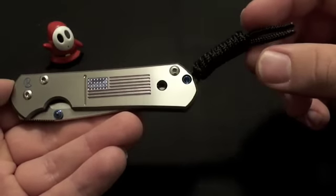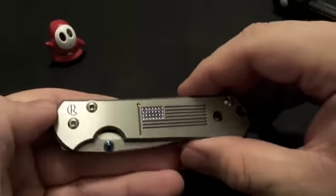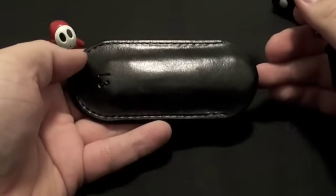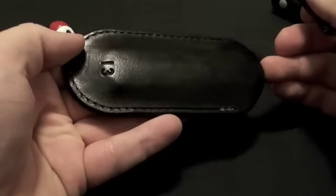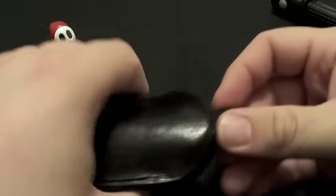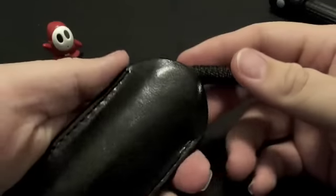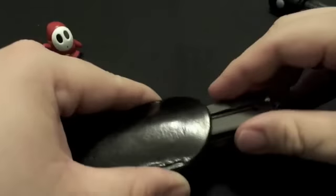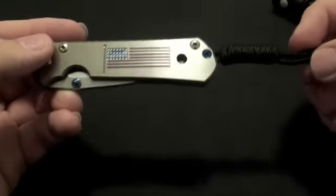When I first showed this knife and did the unboxing, people asked if I was going to keep the lanyard on there. As you can see, I have — and the reason for that is I had Christian over at Freestyle Leatherworks, aka Big Bubba here on YouTube, make me this black leather slip case. He was nice enough to stamp it with a lucky 13 for me. When the knife is in the case, which is how I keep it in my pocket, the lanyard sticks out. So when I take it out of the case, I just give it a little pinch and pull on the lanyard — otherwise the knife would be a pain to get out of that case.